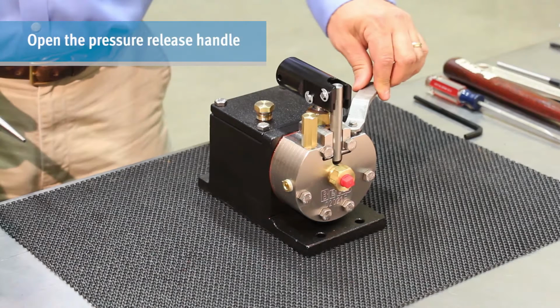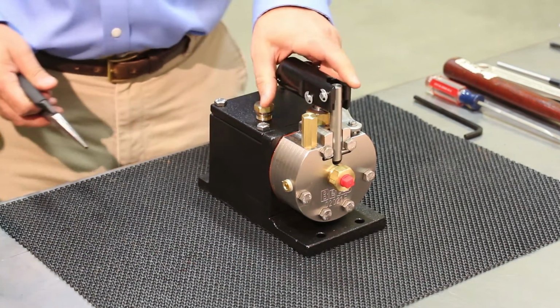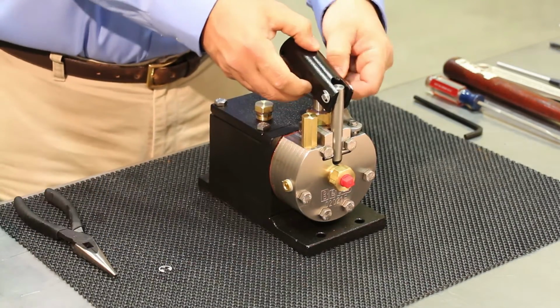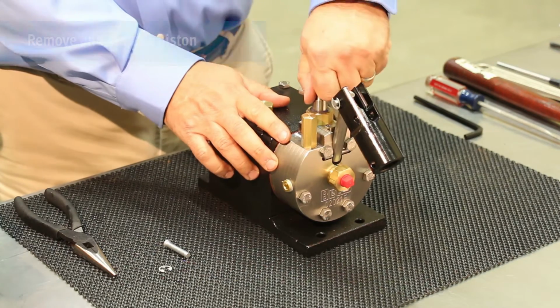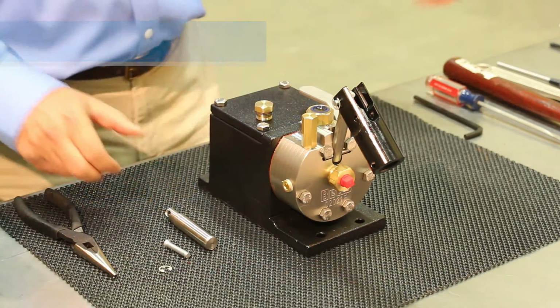This is the pressure release handle. Be sure to relieve any pressure in the system by rotating the pressure release handle counterclockwise to the open position. Remove the piston's E-clip and clevis pin from the handle beam. Remove the piston and inspect for damage or wear.